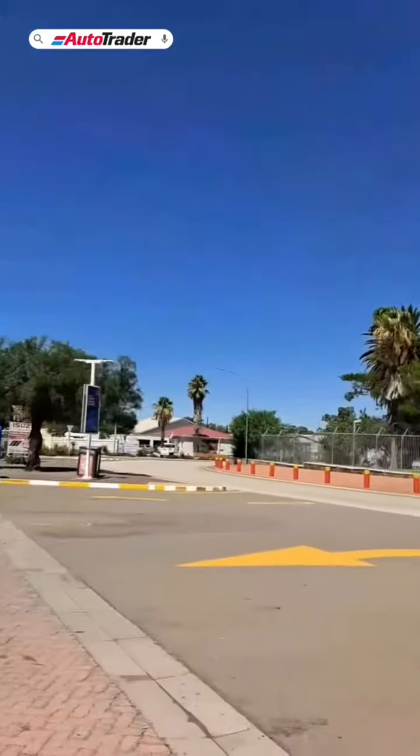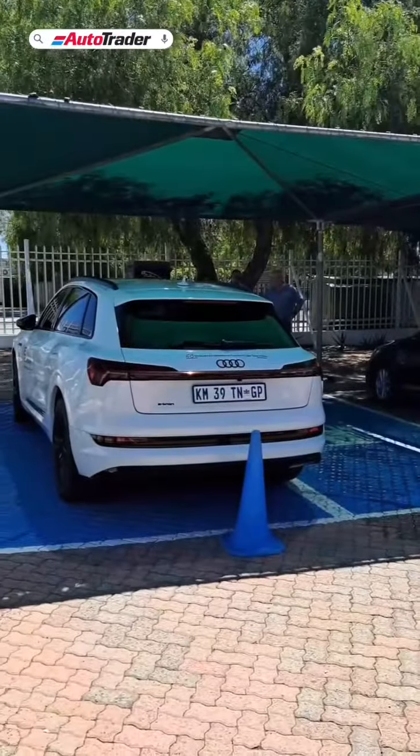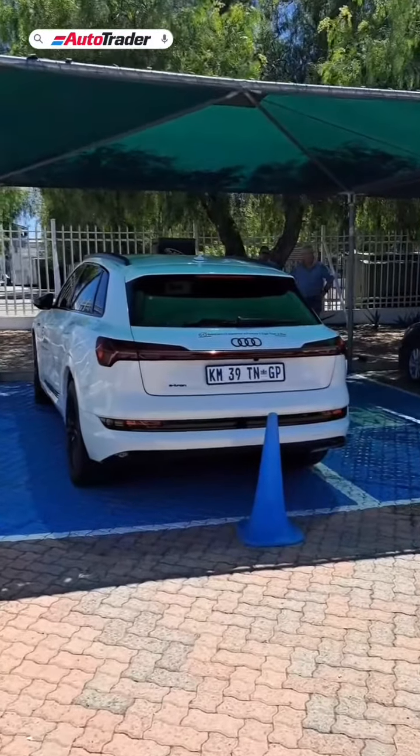We do residential rent-to-own and solar-as-a-service solar solutions together with our financing partners. Considering you're in the business of solar and running this EV, how have you found it in terms of charging at the cost of the sun? That's been my biggest driving point behind getting an EV. I've got a pretty big system at home with a lot of excess power during the day when the sun is shining, so I decided to get an EV to dump that power into.